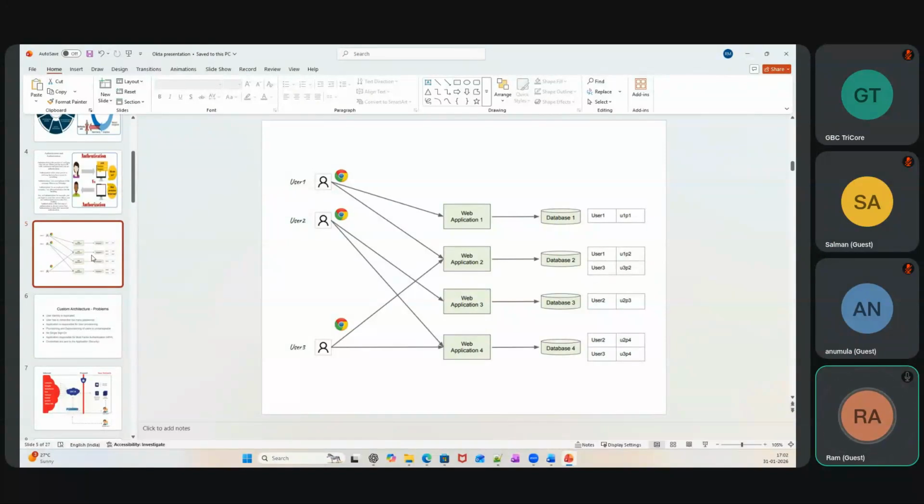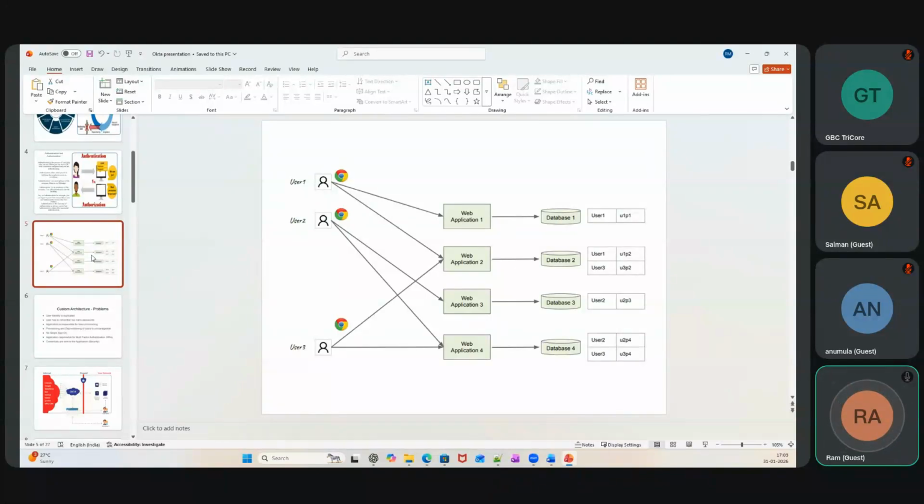Usually, if you take any organization like TCS, Wipro, or any other, there might be 50 to 60 applications everyone will be using. If we do not have identity and access management, the user has to remember all these application passwords, and someone has to go to each application and create a profile as well.